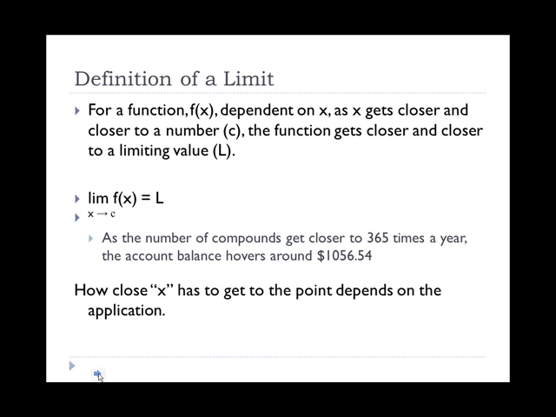How close our X value gets to C has to depend on our application. Somebody that is a machinist that is working with very small parts, their value of C, or as X gets really, really close to their number, is going to have to be more precise than an astronomer who could be a couple hundred miles off and he would still get an idea of his function. So depending on what type of situation you're in is how you'll interpret the idea of closeness.